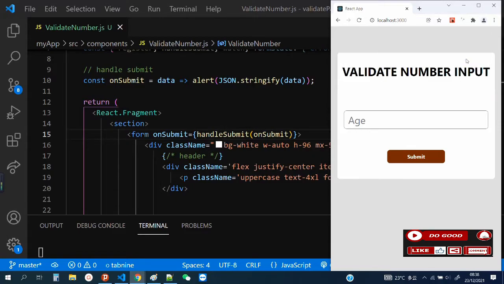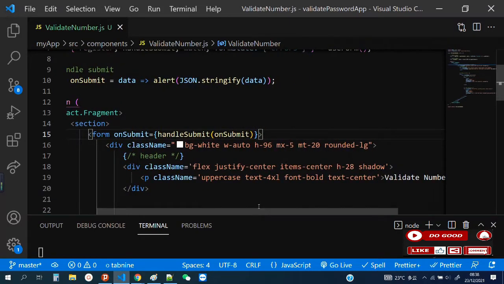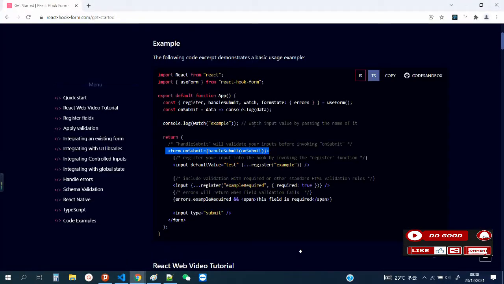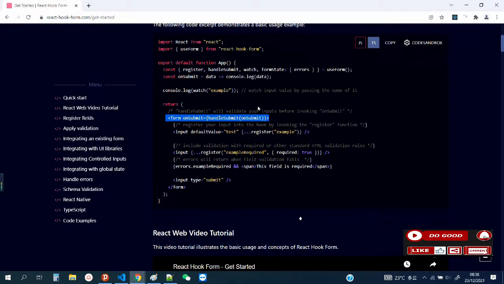Now next thing to do is to get events. So let's go back to the example. So we can see the example here. So let's copy this one, the register, copy that.